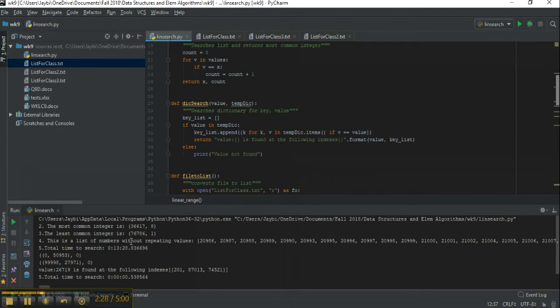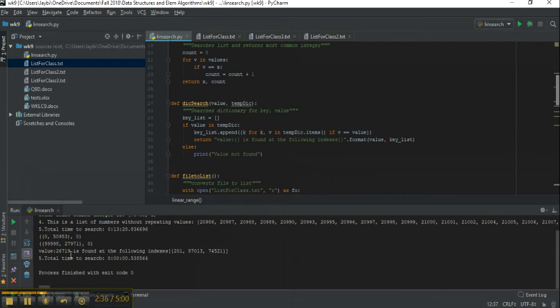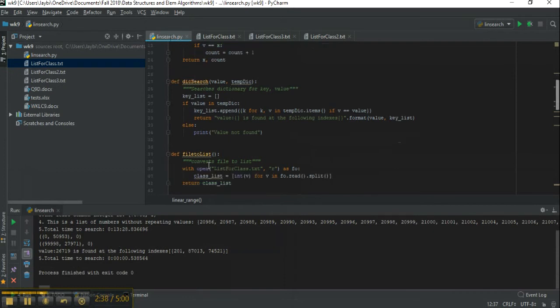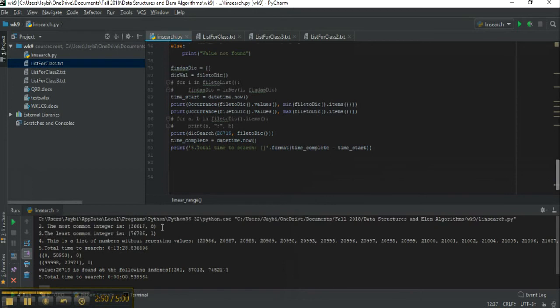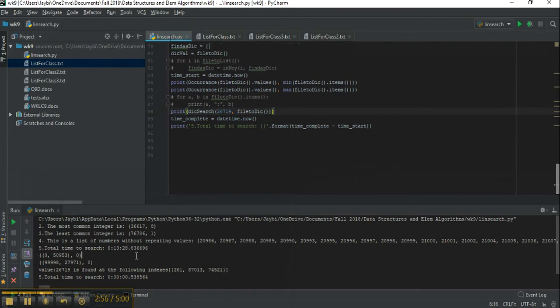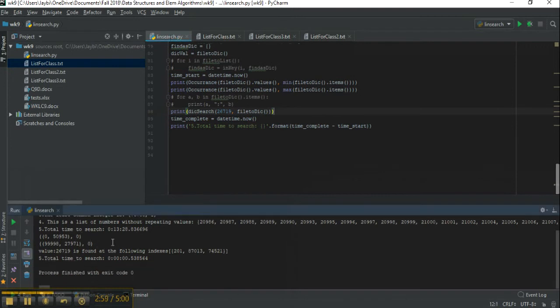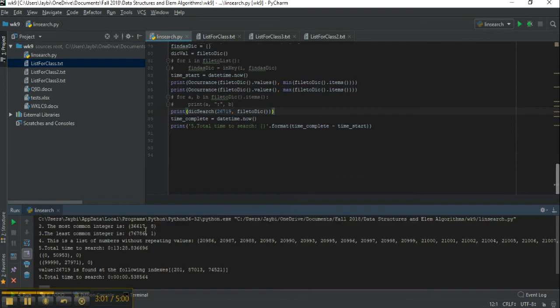I've run an example down here that included the linear search that took 13 minutes. With the linear search, the test that I ran was finding the most occurring values and the least occurring values. So we see those here, and I did the same thing for the dictionary search to try and keep it consistent. Plus I threw in a random value just to see how the index is returned.